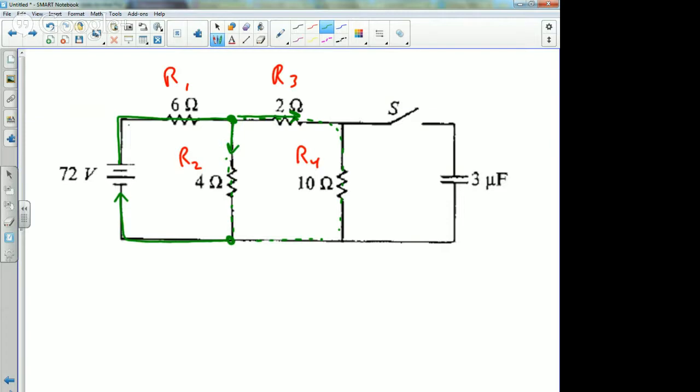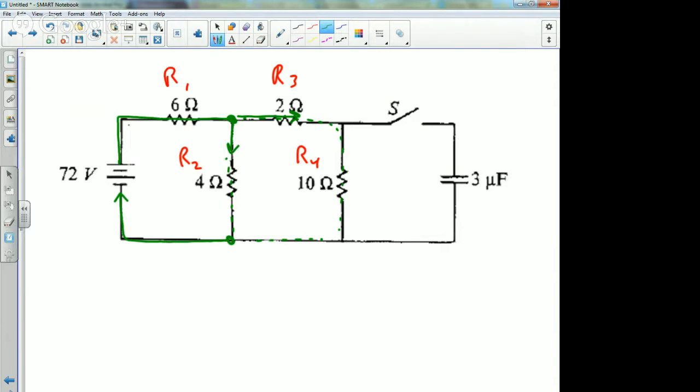How do you know it's receiving the most current, Giordani? Because it's closest to. Don't say closest to the battery. That's a stupid explanation. Hamza? Because the 6 ohm is in series with everything else, and that's the first one in series. That's slightly better. So in this case, this is in series with everything else, meaning it gets all the current before the current splits. And it probably has the most voltage as well, so it's the brightest bulb.